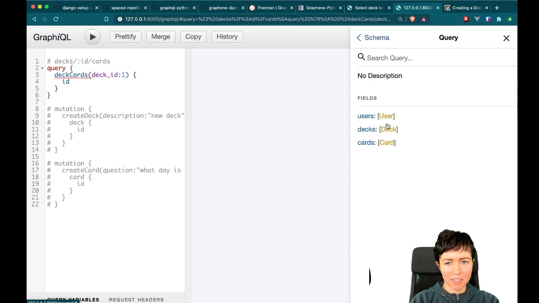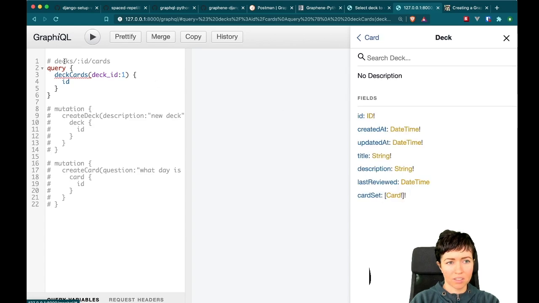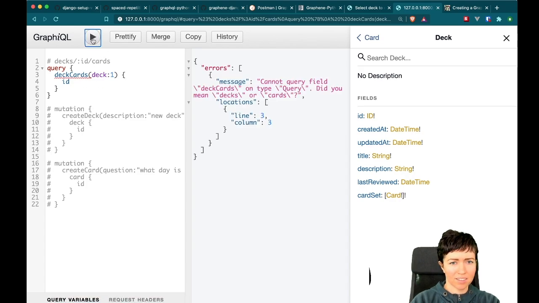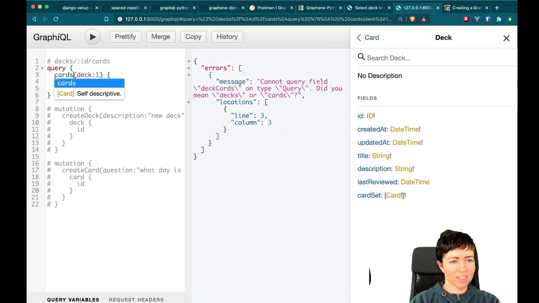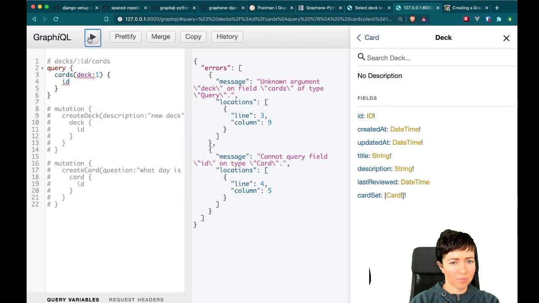Okay, so query. So now if I query cards, fields, okay, so I have this deck field that I can optionally use. Cannot query field. Oh, this is deck cards. Let me just do cards. There is no deck cards. Unknown argument of type deck on field cards. So I guess that's not.